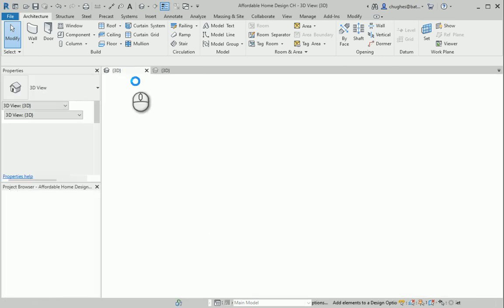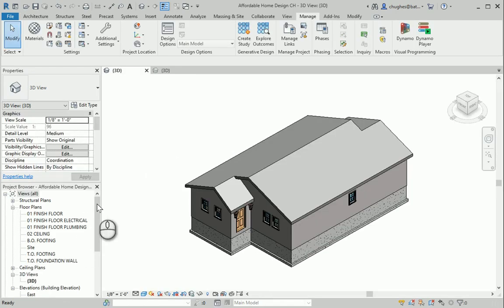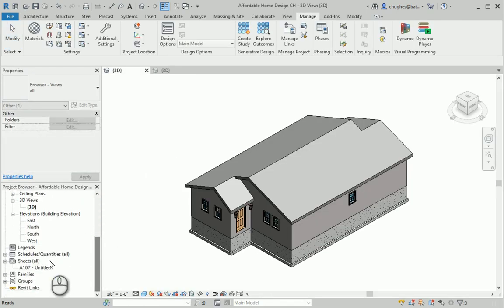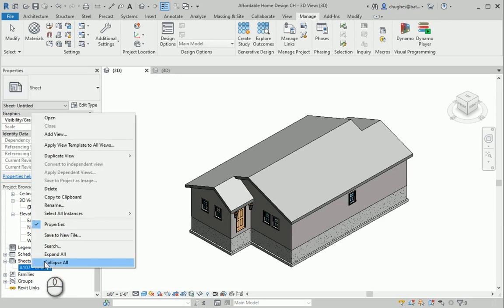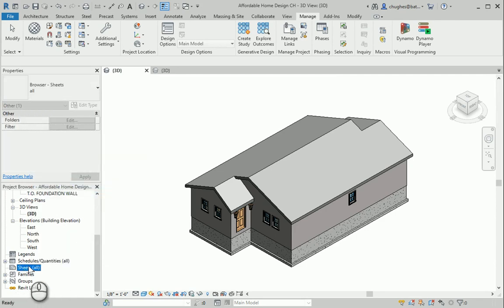So within our house file, I want you to go down to the Sheets category. If you have any sheets, for example, we use ones to print out plumbing plans and electrical plans. So I'm going to delete and get rid of any sheets that we've used before, and we're going to create some brand new ones for this project. So I'm going to go ahead and hit delete to get rid of anything there.